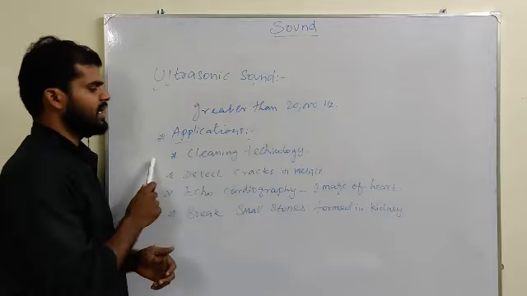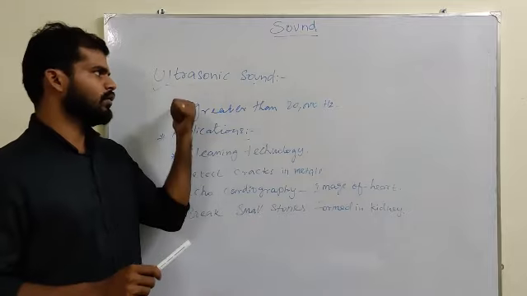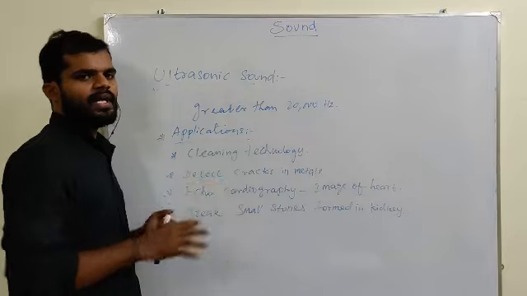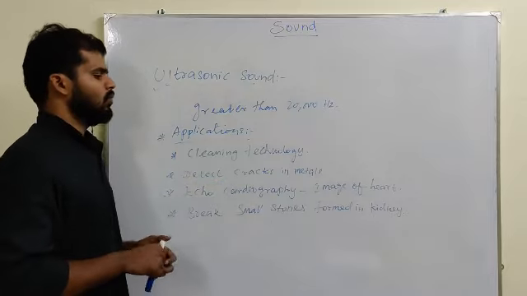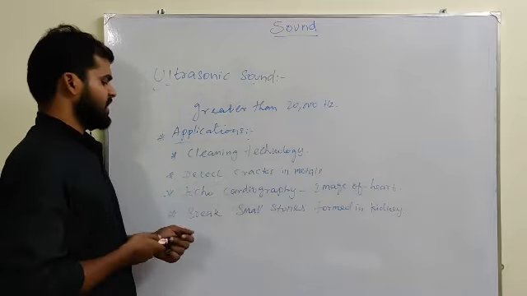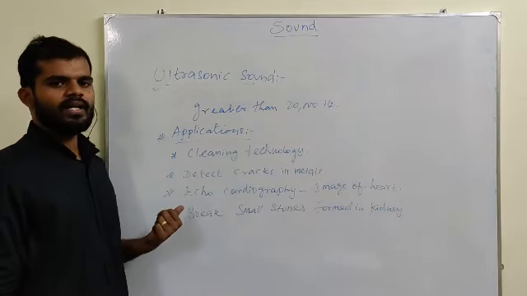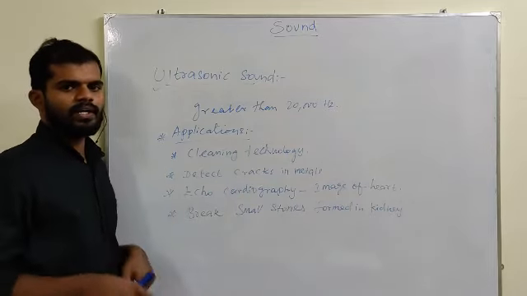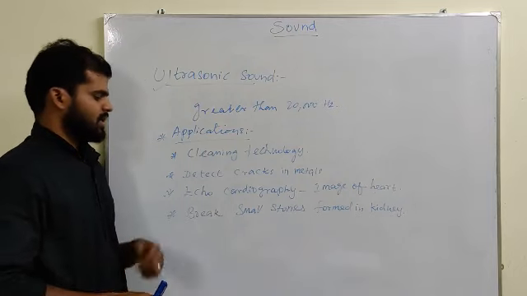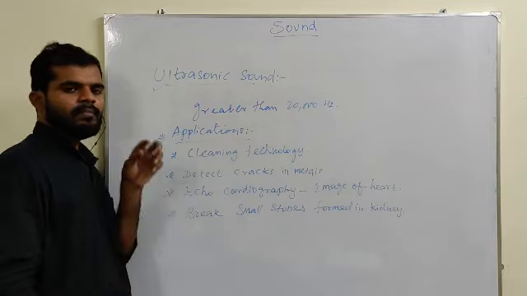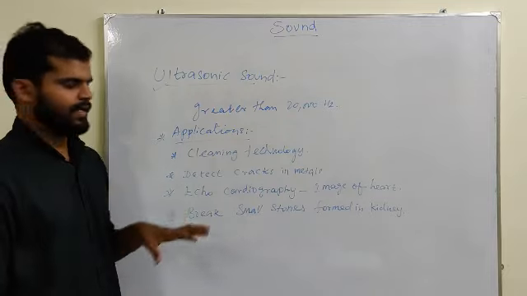First one is cleaning technology. The ultrasonic sound is used in cleaning technology to remove minute particles which are present in the water bath, right? Second one, detecting cracks in a metal. So we can easily identify where there is a crack in a particular metal sheet, right? When we pass an ultrasonic sound wave, it will easily find out where there is a crack.